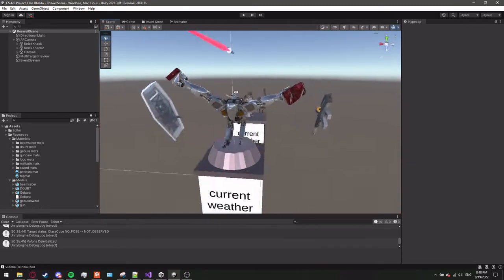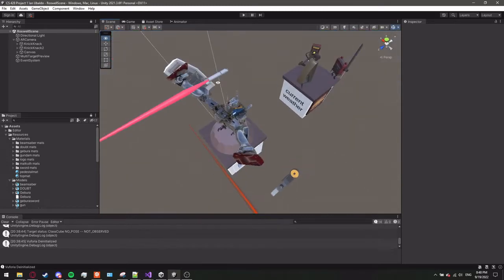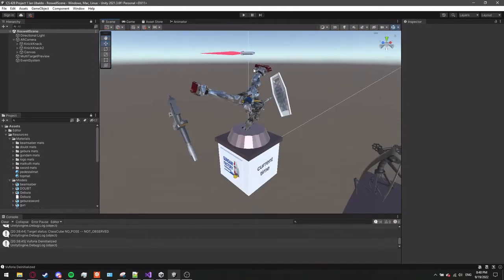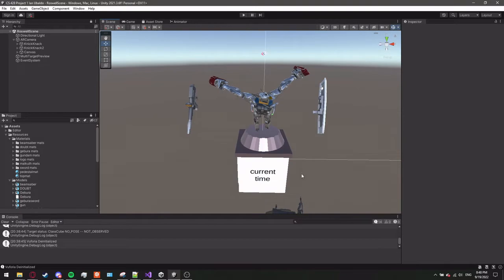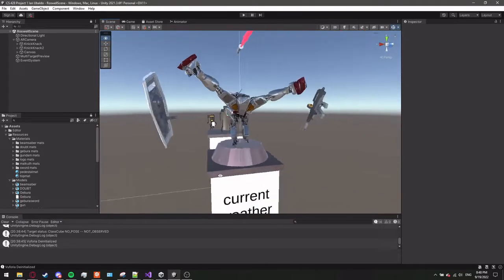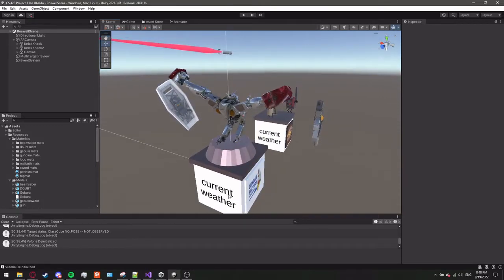Here we have a shield, a rifle, and a beam saber. All of these will be animated when the app is running. You can also see a placeholder for the local time at the attraction, and on the other side a spot for the weather.